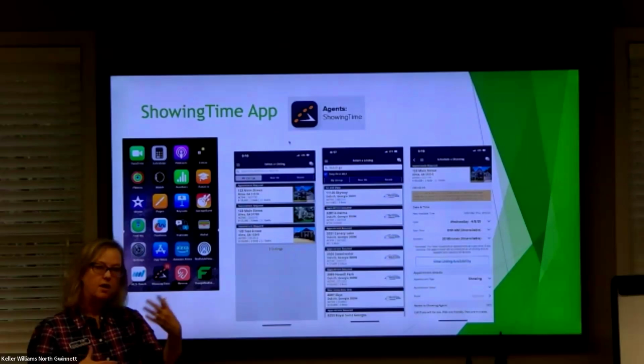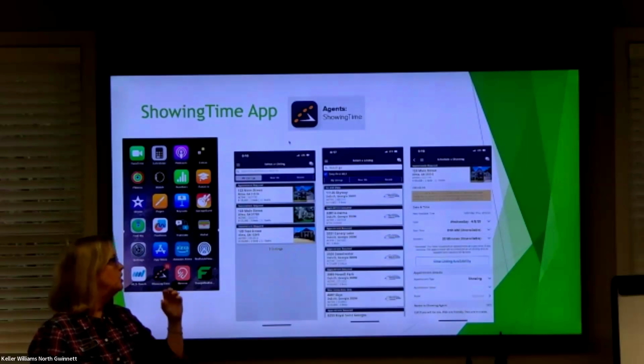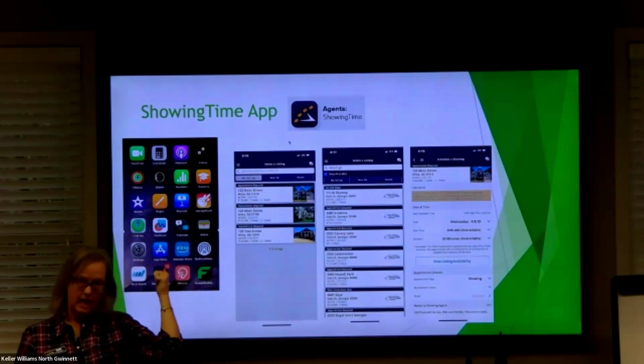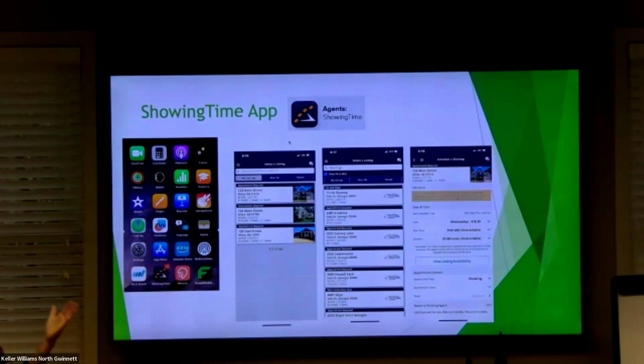Okay. So Supra has a lot of functionality built in too, but Showing Time, in our preferences in that area, is basically setting up your listing preferences and then your showing preferences. So there is a messaging capability, just so you know, inside the tool, but I don't know specifically about the open house.